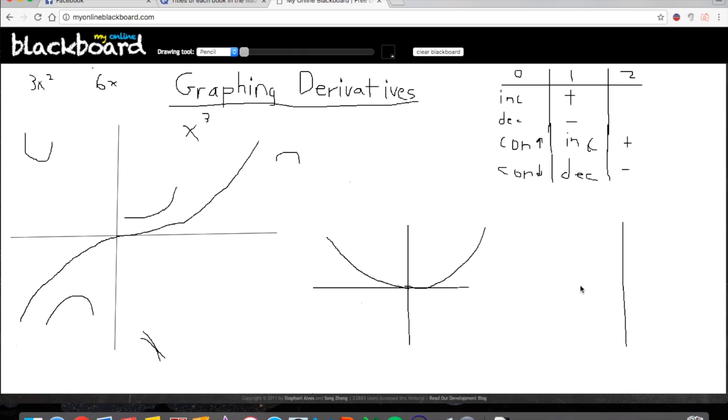Now, there are two ways of graphing the second derivative. We could just use the first derivative, and as we can see, it's decreasing here, so it's going to be negative. And over here, it's increasing, so it's going to be positive. You could also do the same thing with the original graph: it's concave down, so it's negative, and concave up, so it's positive. And this would be the first derivative, and this would be the second derivative.